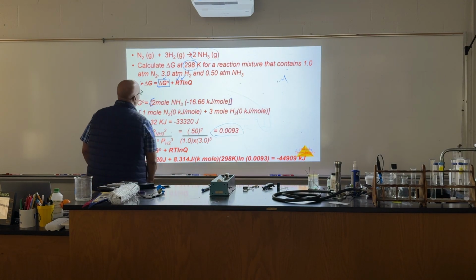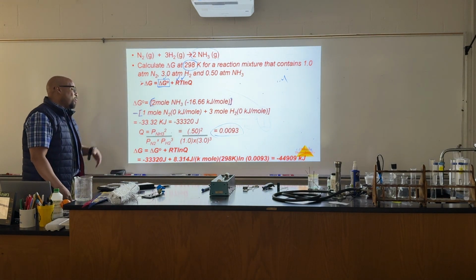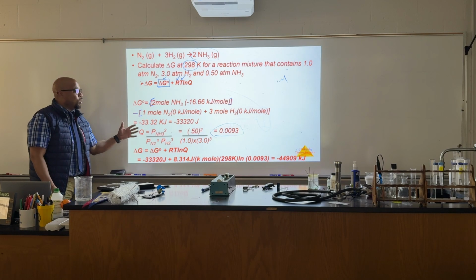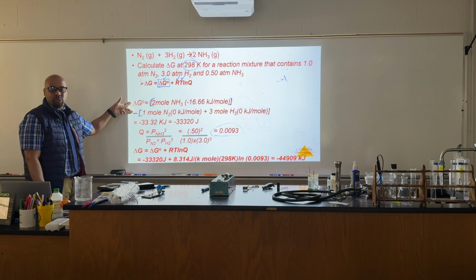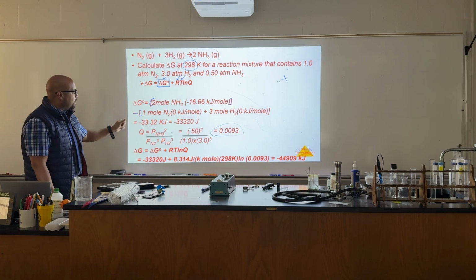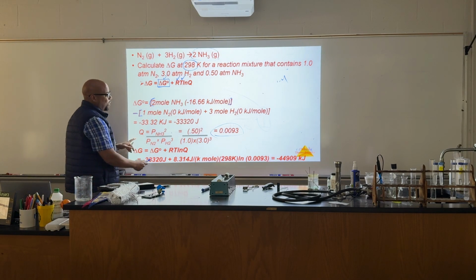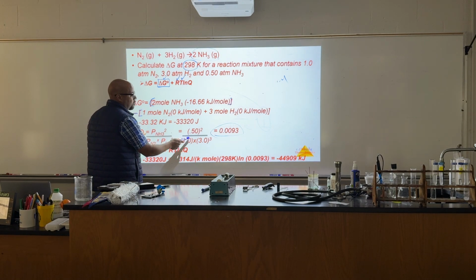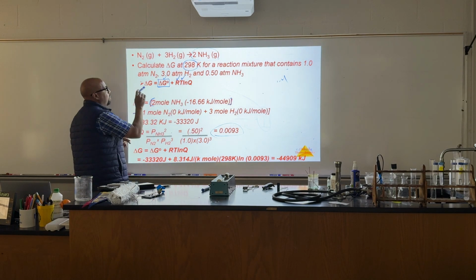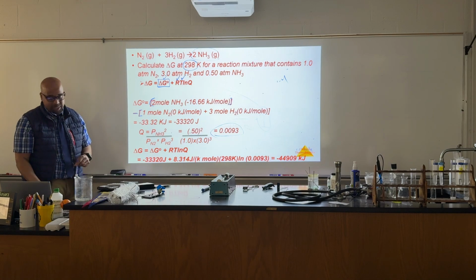Now, let me point one thing out. Normally on the AP exam, they're not going to ask you to do this calculation. It's just a lot going on here. I have to figure out my delta G, which is not too difficult. Figuring out the Q isn't overly complicated, but it takes a little bit of time to figure out what the actual Q is going to be. Substituting all this stuff in and figuring out the delta G just takes a little bit of time.